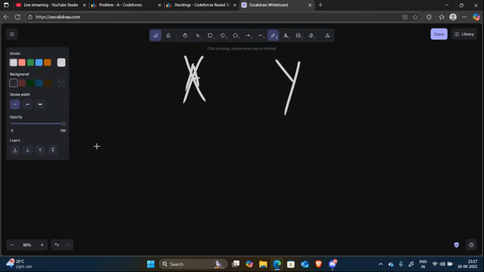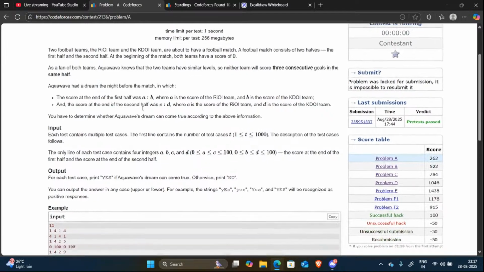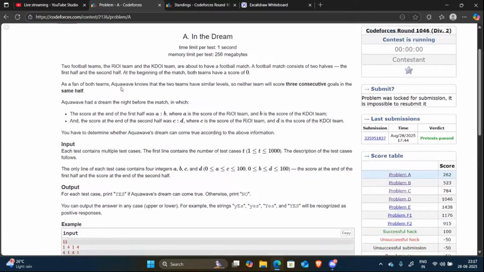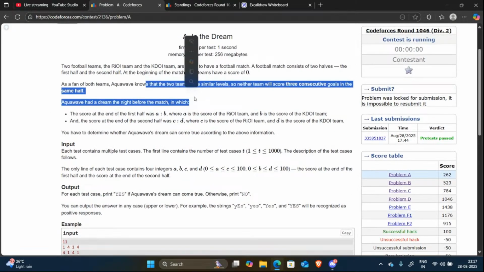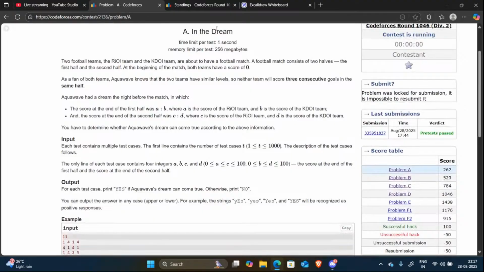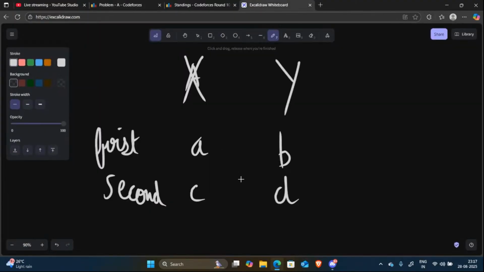So in the first half, the goals scored by them are A and B, and in the second half, it is C and D. So we are supposed to find if it is possible that there are no three consecutive goals in both the halves.